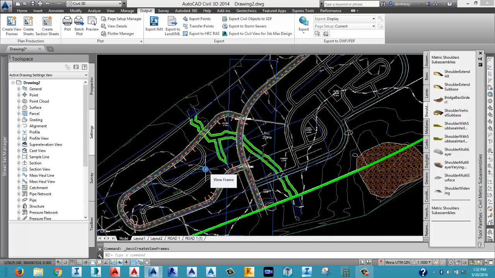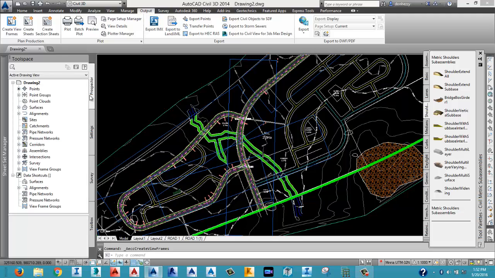You have to be smart to work with these tools. You are just having 1 or 2 roads now. I was working on a project where I had over 1,000 view frames. If I open this, how do you figure out which is which? That's why your Prospector comes in handy. I come to my Prospector, to my view frame group.